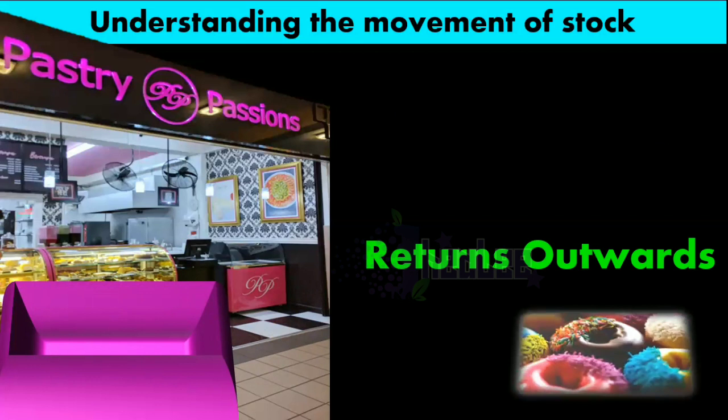So we have looked at 4 ways in which stock moves. When the item is purchased for resale, when that very same item is sold, when the customers return the goods back to the business, that is returns inwards, and when the business returns goods back to its supplier, that is classified as returns outwards. So there are 4 stock movements, 4 activities in place as it relates to stock movement. 2 of them cause an increase, while the other 2 result in a reduction in the stock.